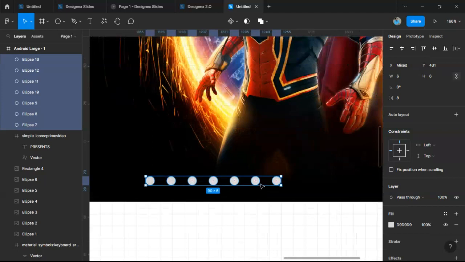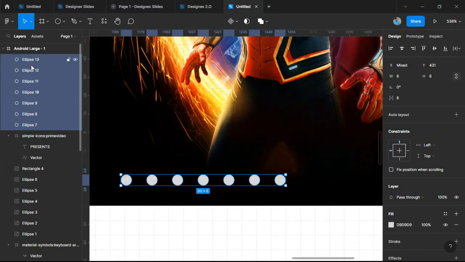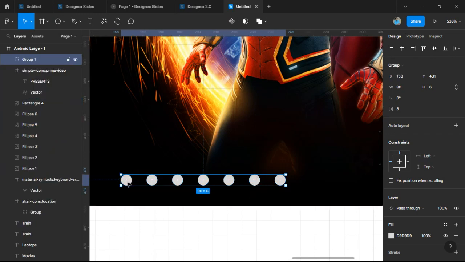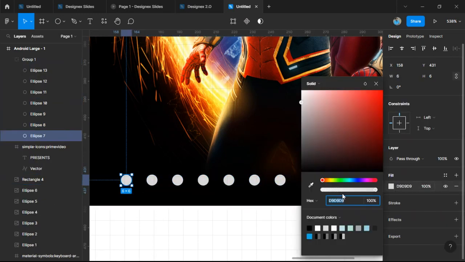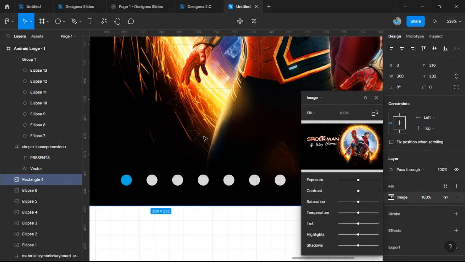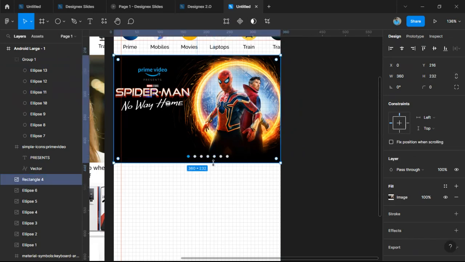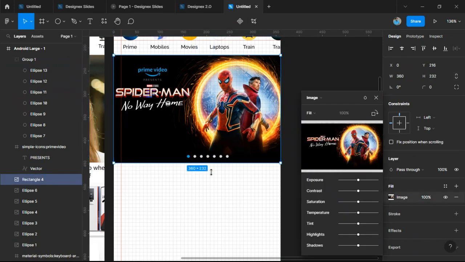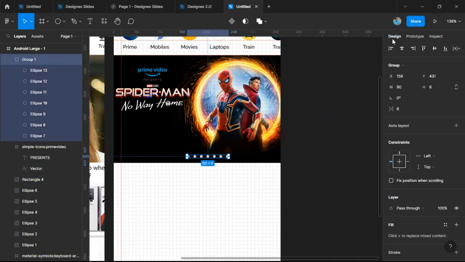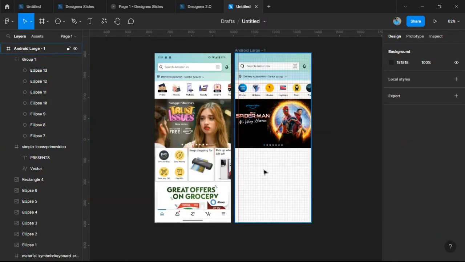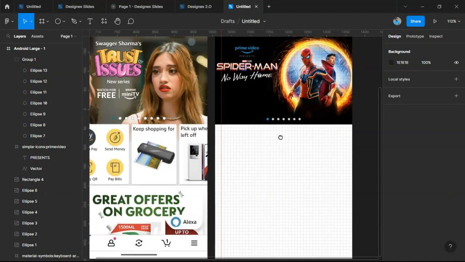Let me group this because here we have a lot of logos, since it's actually a family, right? So I'm pressing Control G. It just made a group, and I'm giving the first option to the first one. Now it will give flexibility to align them within our screen. So I think we are done with this part also.